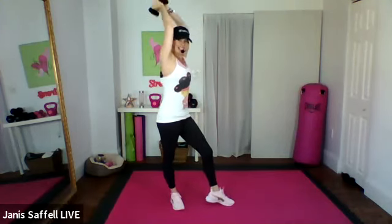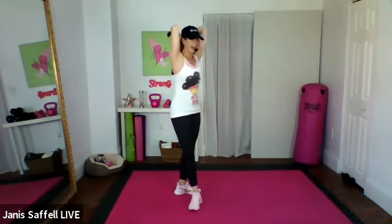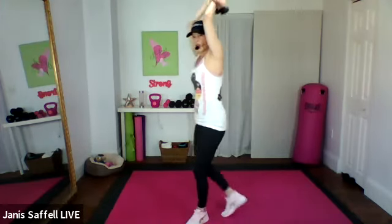Down, press. So tricep extension overhead. Now if that's too challenging on your shoulders, just do a kickback. There is always an option. Take it down, that's it. Tighten through those abs. Nice work, team. Good, Tracy, come on. Four, three, two.